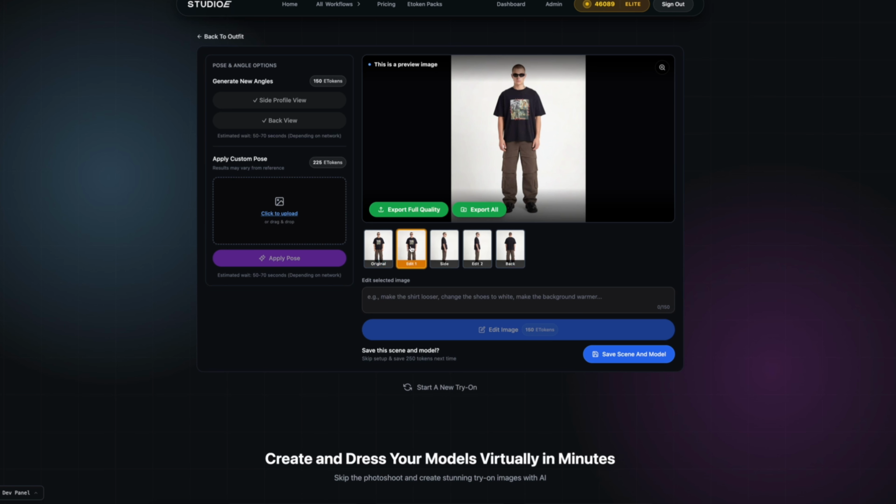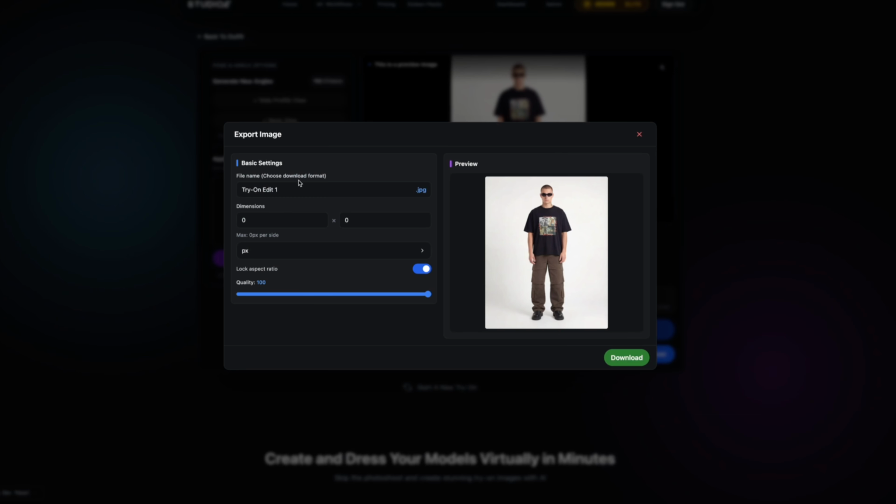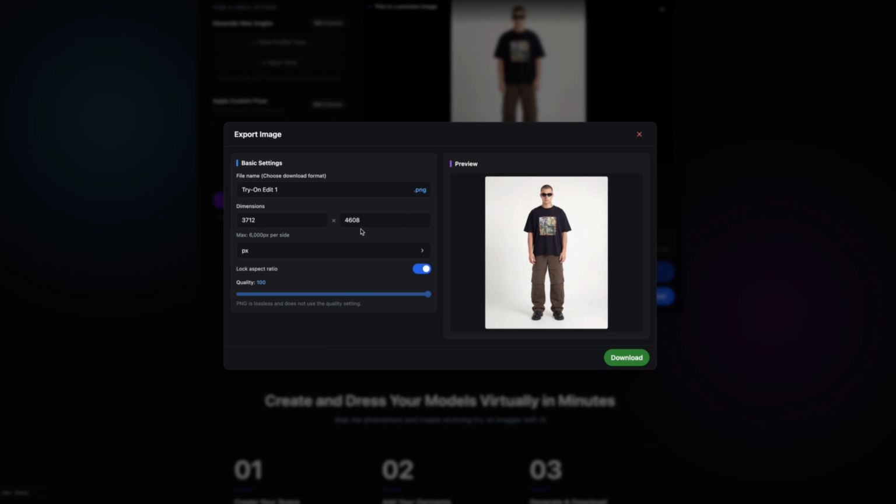Okay, so now you have front, side, and then obviously if you want to do the back again, you can always write, do not tuck in pants. We will add a new update where you can actually tell it right away beforehand. But in the meantime, you have all your poses. What I like to do is I like to open Canva. Okay, so first things first, we're going to download this. You can export all of them if you want, but for this example, I'm just going to export full quality. You can pick which format. Usually, I like to do PNG.